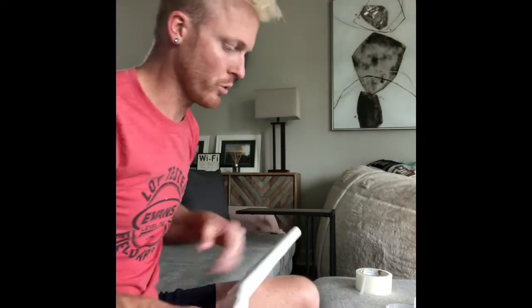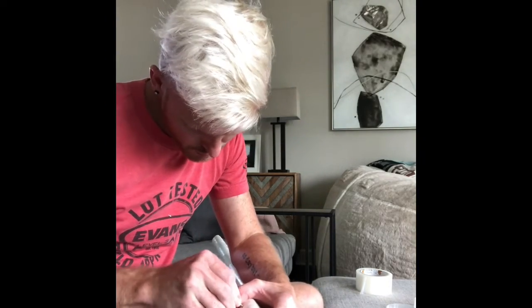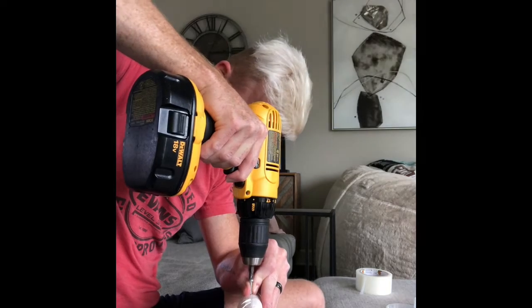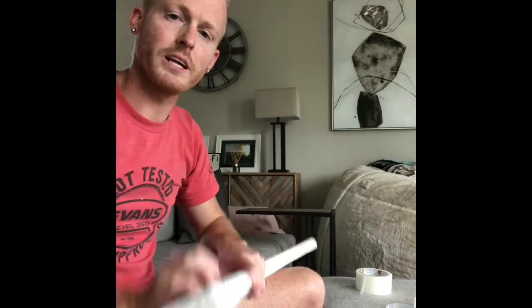But right here, what you want to do is take the swivel screw, excuse me, push that through the strapping tape, use your drill, and just put it in. About that part. Nothing too crazy. What this will do is you can wrap all the electrical tape around it, pull that out. Before you put the swivel back in, that hole will still exist for a quick second. Put it back in. You don't have to play any guessing game.